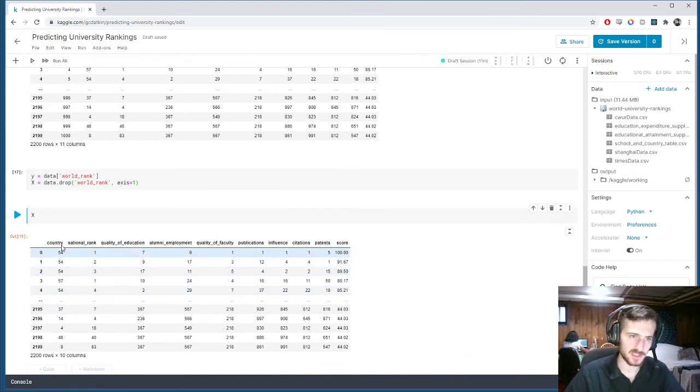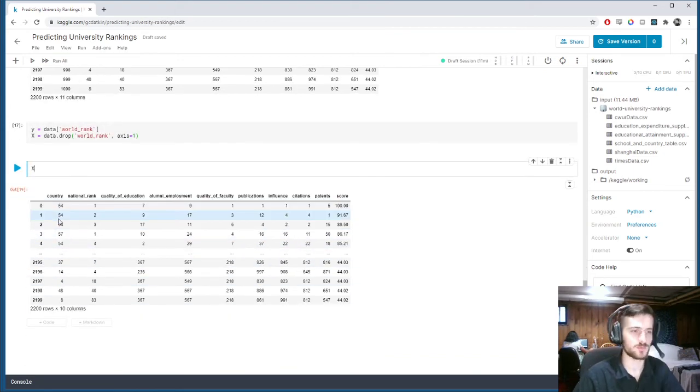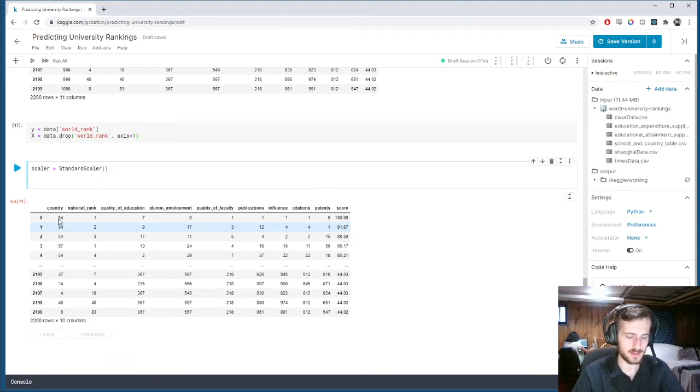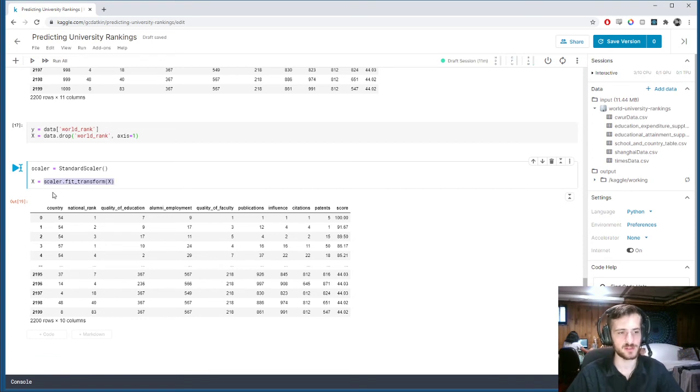Okay, now we can scale X. So we're going to want to rewrite X as, first we need to make a scaler. Scaler is equal to the StandardScaler that we imported before. And we're going to fit it to X. And we're going to transform X back into the scaled version. So this right here actually is going to return us a NumPy array.